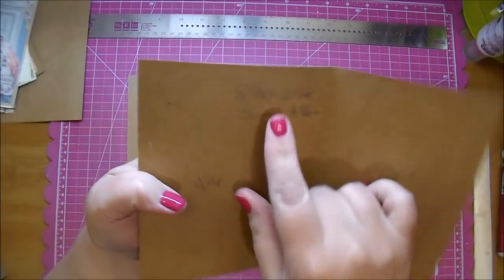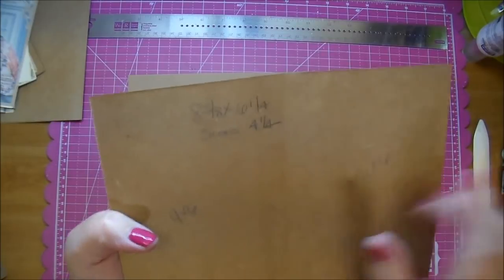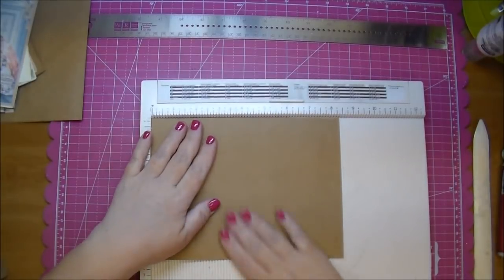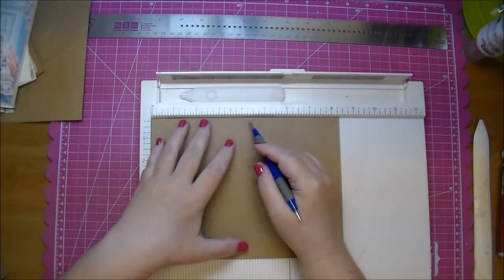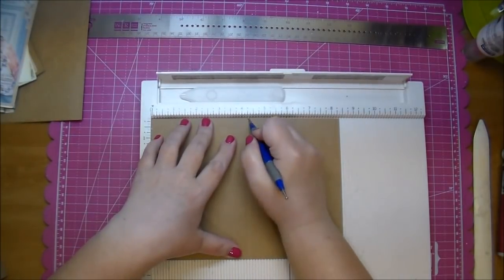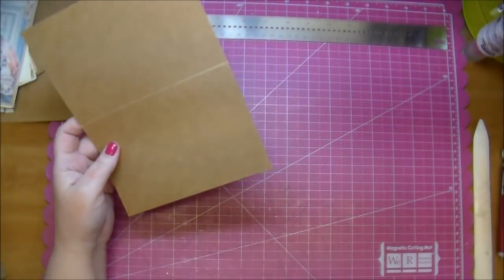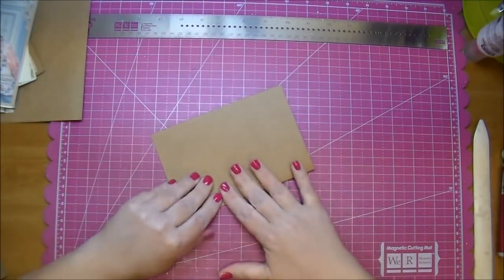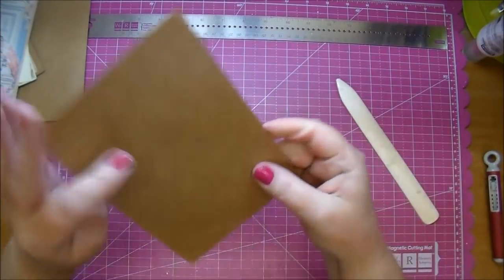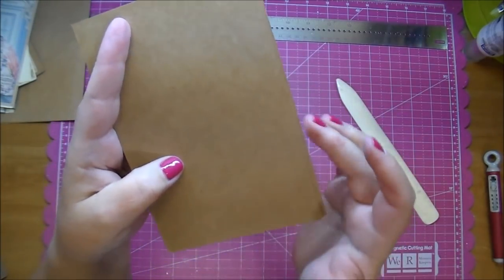So now we have a piece of paper cut to 8 3/8 by 6 1/4, and we're going to score it at 4 1/4. So on the 8 3/8 inch side, come in to 4 1/4 and score. And give it a good crease with your bone folder. And now, as you can see, we have just a tiny bit smaller on that side. Okay.